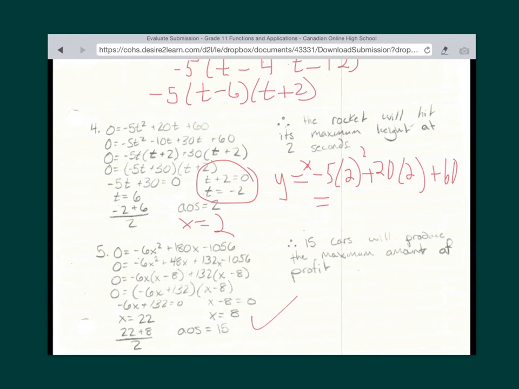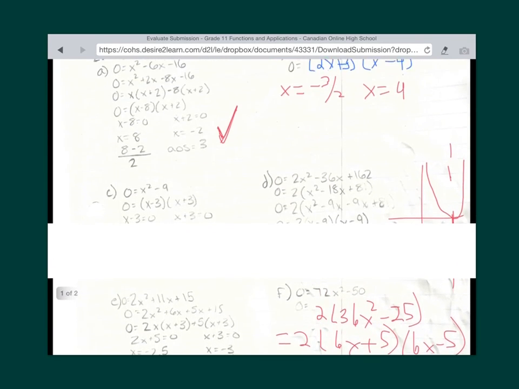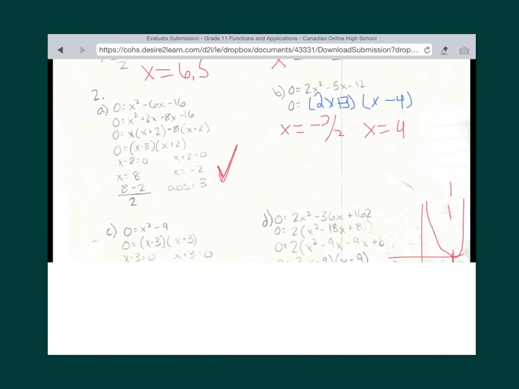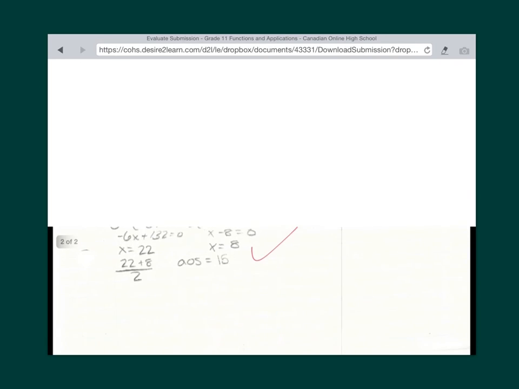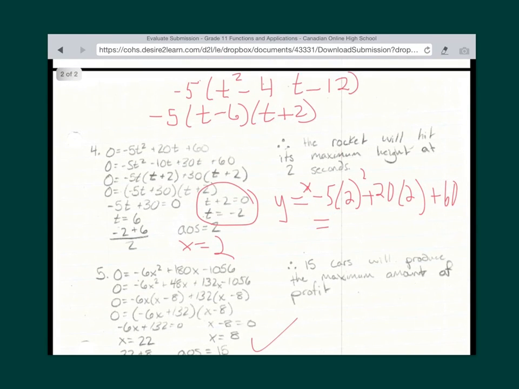Before we move on, just before we finish up here, going back, question 3 seems to be missing. And so if you've got that on another sheet and you want to send it in, I will still mark it and include it in your mark. But for now, I'm going to have to deduct it from the assignment mark that you end up with. So please feel free to send that in if you do have it and just forgot to attach it.